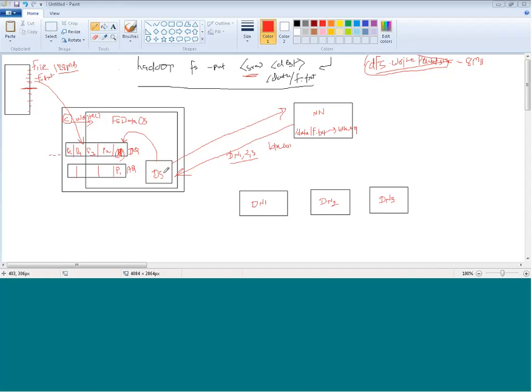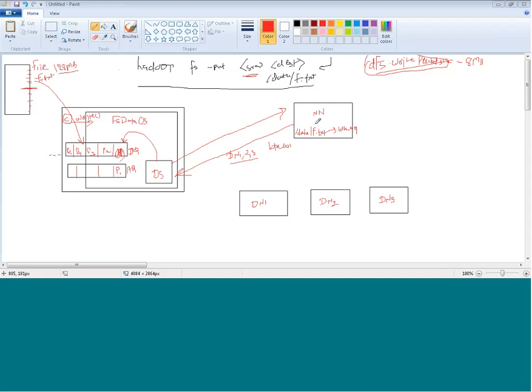I'm sorry. But to write the data into the data nodes, it needs to know which data node it should write to, and to get that information, it contacts the name node. The name node does a lot of important filtering and checks. Let's say you have 10 data nodes available in your cluster.